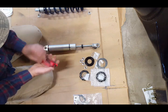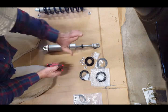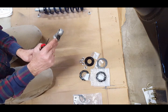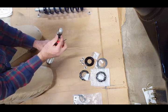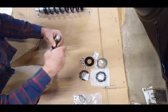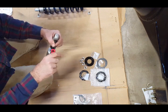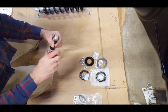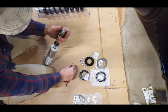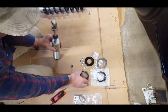What you have to do to start is to remove this. This is for the rear coil springs. You need to remove this little screw that's holding this plastic knob on. Okay, so it is a T10 star bit. So in case you're wondering what size that is, it's really small. So you unscrew that, and the reason why you're unscrewing that is to make sure that everything slides over.